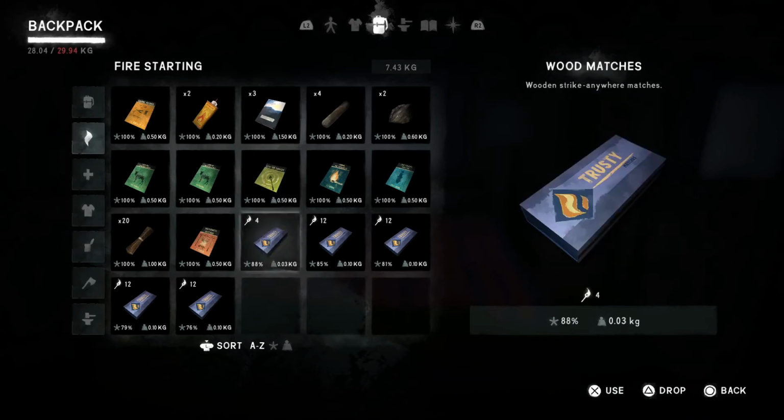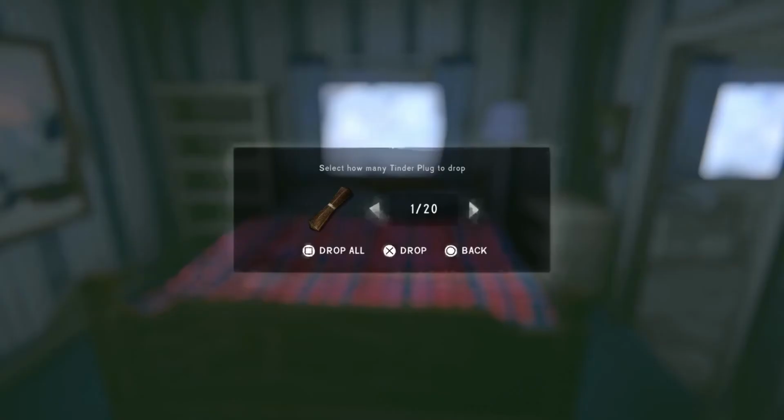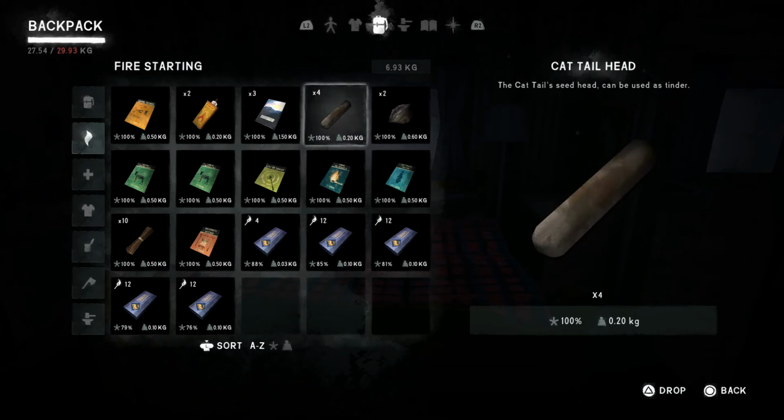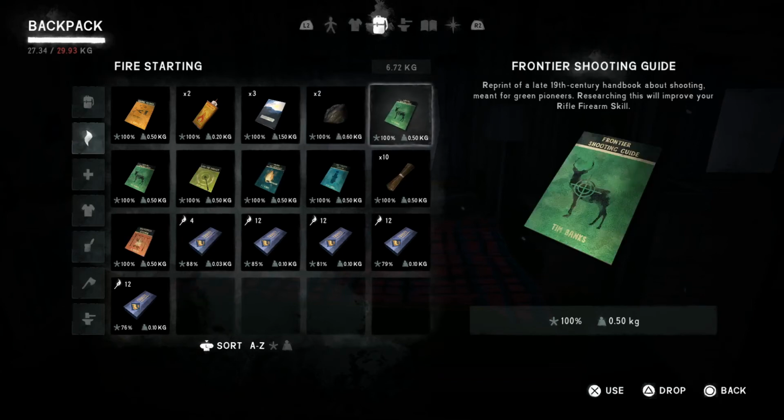I don't need 20 tinder plugs. That's ludicrous. 10 is going to be sufficient. I have cattail heads. Wow. Don't really need them either, so I'm going to drop them. Want to keep my coal. I want to keep all of that.